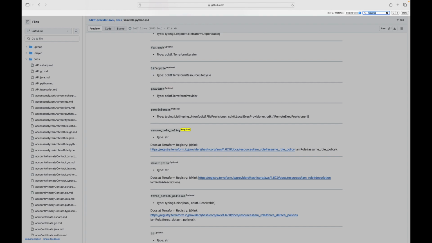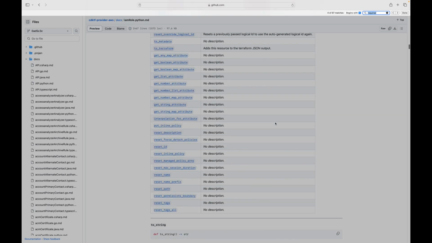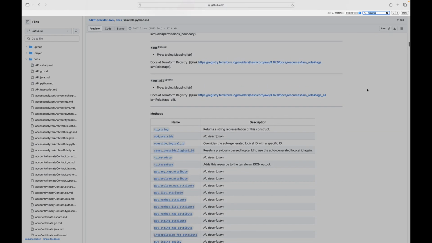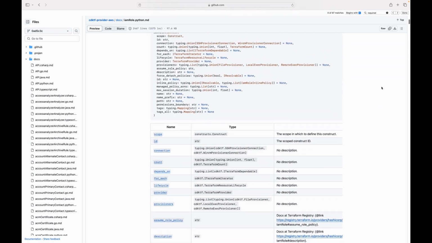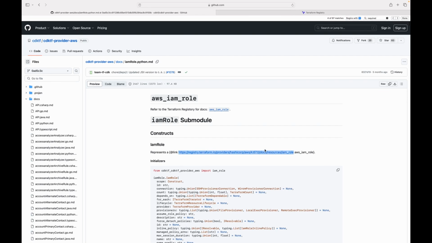The scope and ID, and an assume role policy is required, which makes sense. And these are all the required params. Okay, this submodule represents this TF resource. Let's check it.